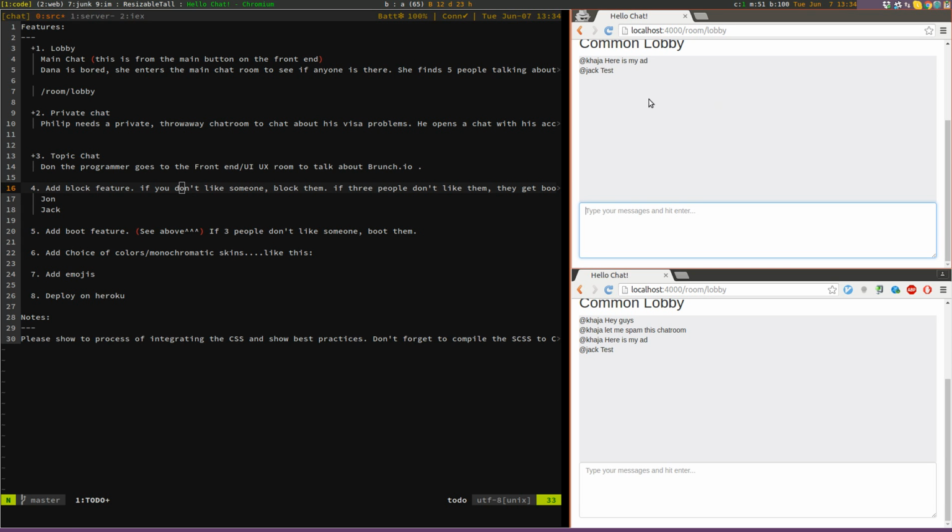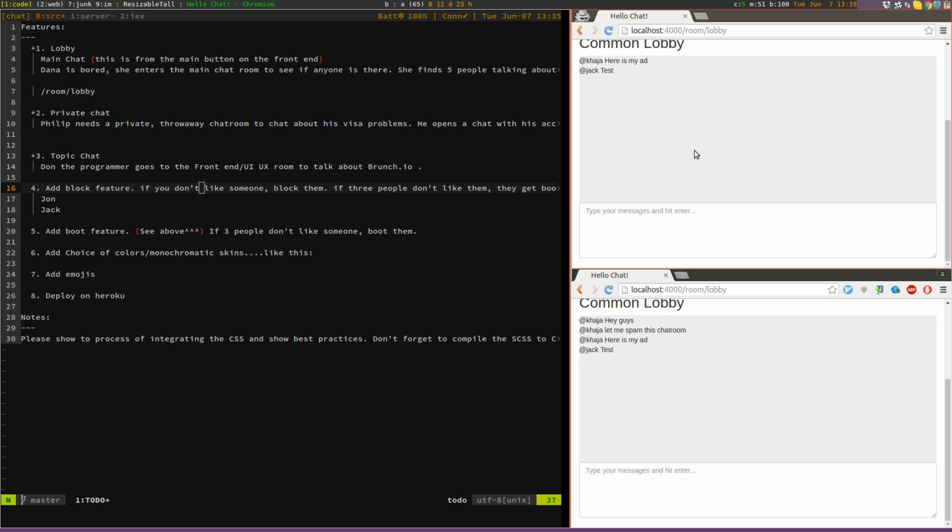Now, one way to do this is to store all the users which Jack has blocked in a database table. But the easier thing to do here is just store them in an agent. That's not the right way to do it, but we'll just do it because it's easier here, and we just want to see how to block users, and this will suffice.